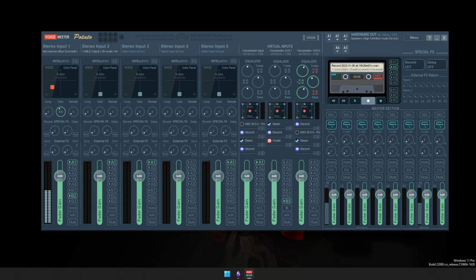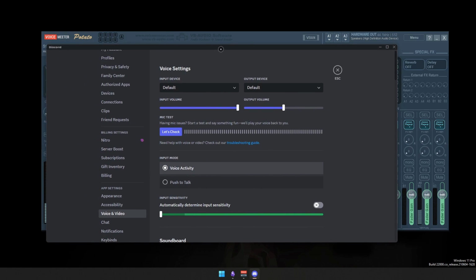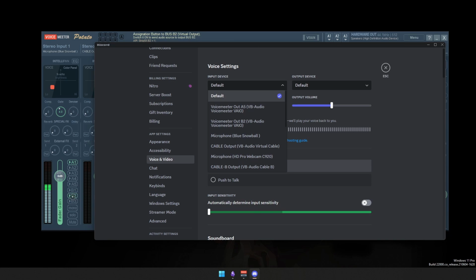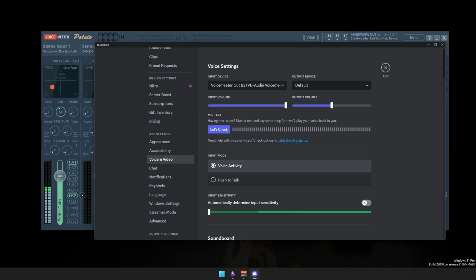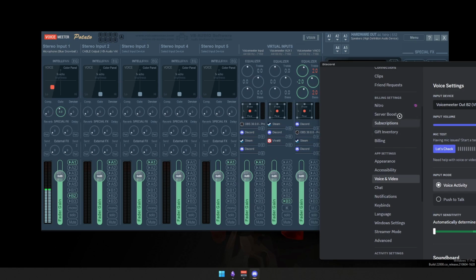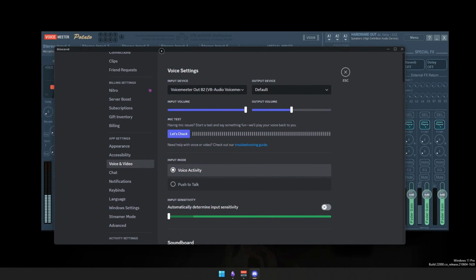How do we go about configuring that? Well, V1 is already configured because that's the default. So let's move over to V2 here. That would be an application like Discord. When we open up Discord and go to voice and video, we want to choose our input source. As we said here, B2 is going to be our comms. So we want to find B2 as the source. And that's B2. So now whenever we click B2 on any of these bars, that audio will go to Discord. Done, taken care of.